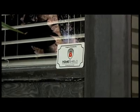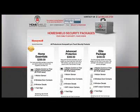Do you know 1 out of every 4 homes are broken into every year? Really? Absolutely. And a home with a monitored security system is 3 times less likely to be broken into. As far as your budget's concerned, as you know, you've already ordered our Home Essentials package, and it's been delivered to you. It starts at $299, and your monthly monitoring is only going to be $16.99. That's half of the industry average. I love it so far. I just am not quite clear how it works.